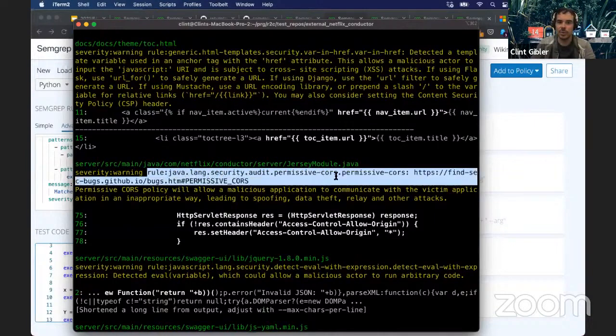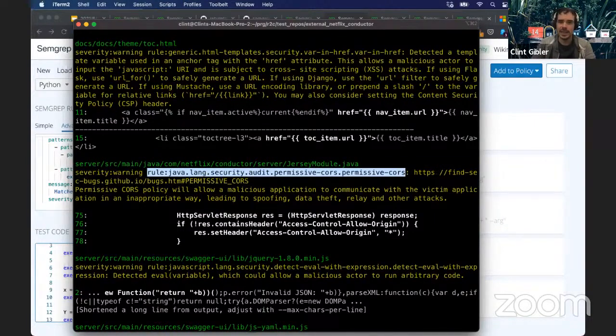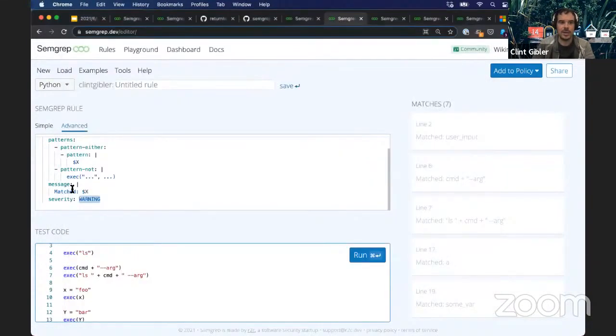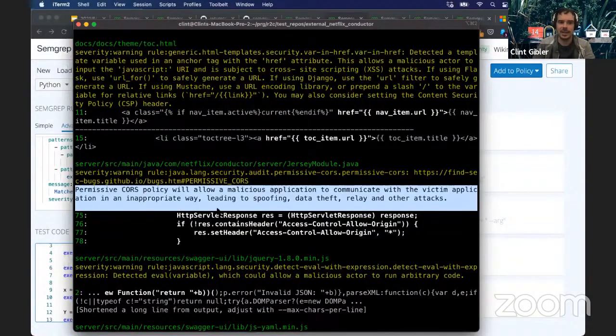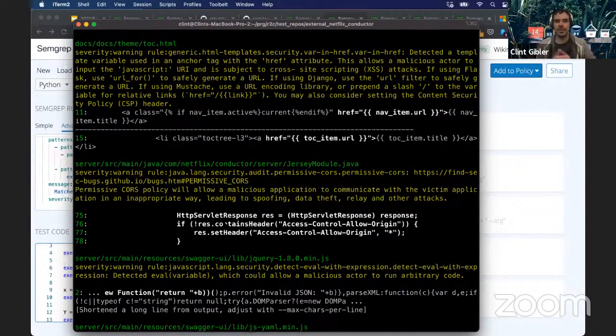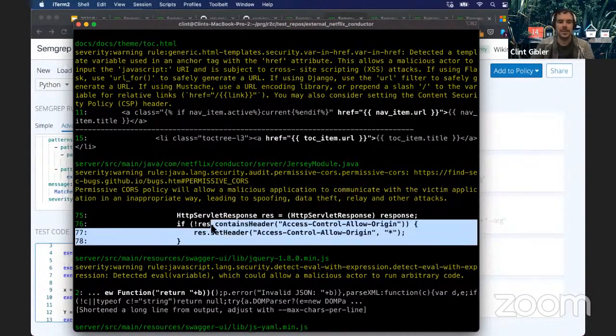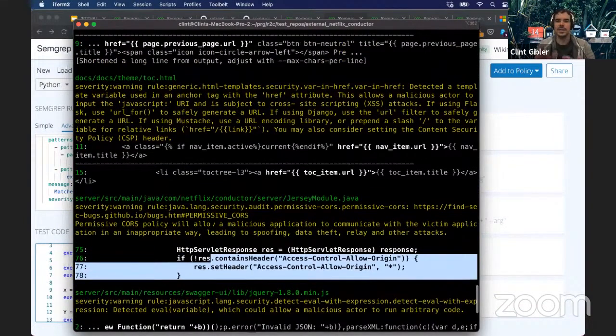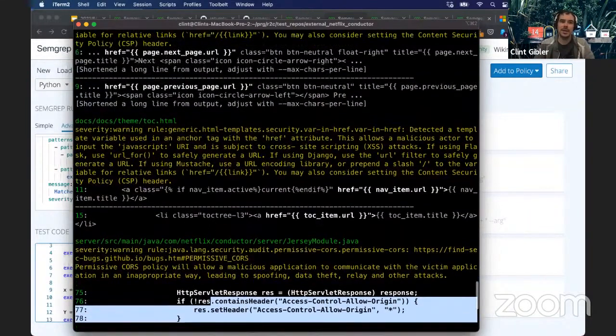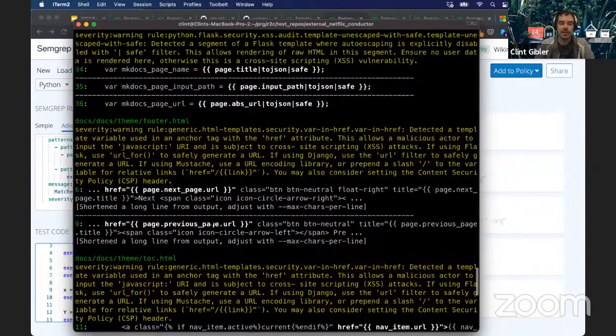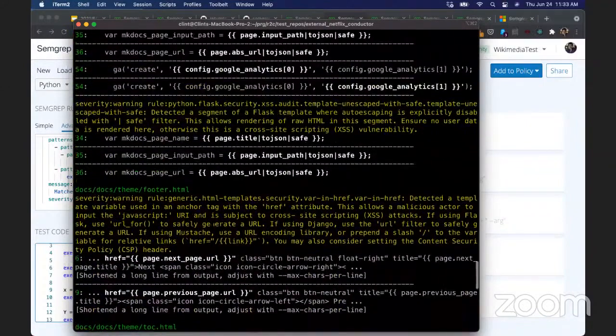We can see the rule ID found, a link to more info, and then the message that you put in here is displayed here. It gives you a little code snippet of what was matched. And if you use --json, all of this will be in JSON output. You can also put in a flag to print some text to indicate whether you found something or not.